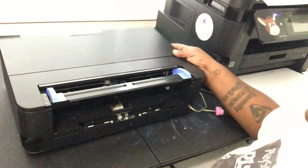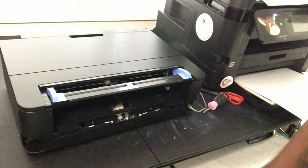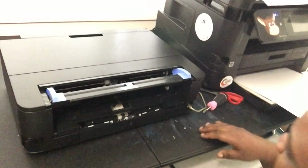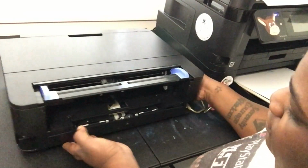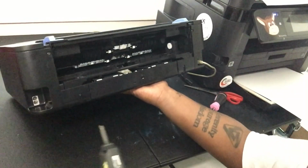Because if y'all only knew what I've been through with these printers. Excuse me, I just woke up. I'm a little raspy. But I think that was a good patty. Anywho, let's do it. Stop being scared and just do it.